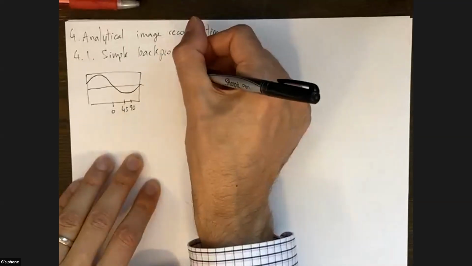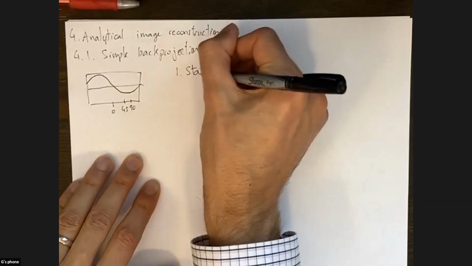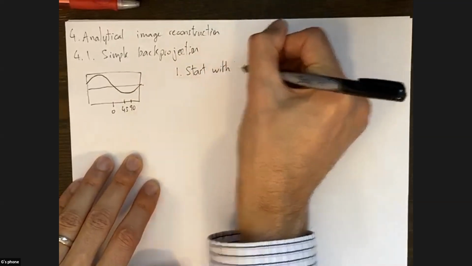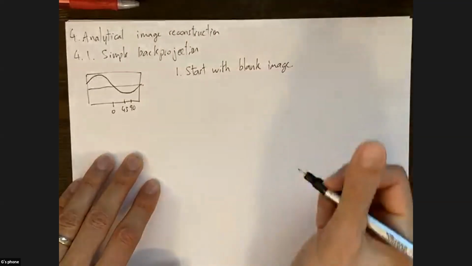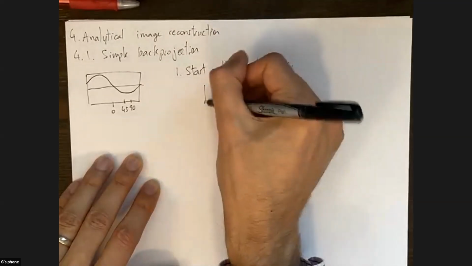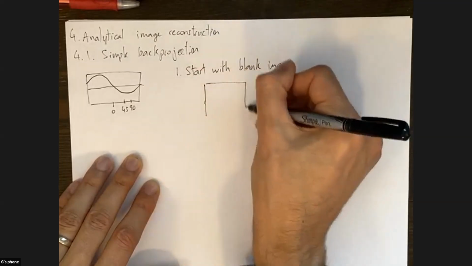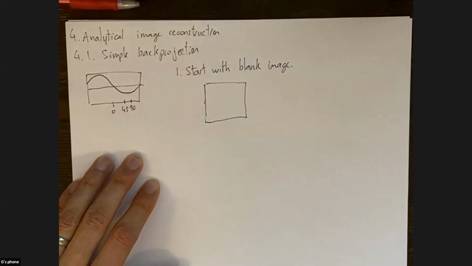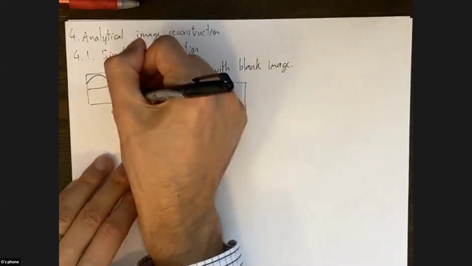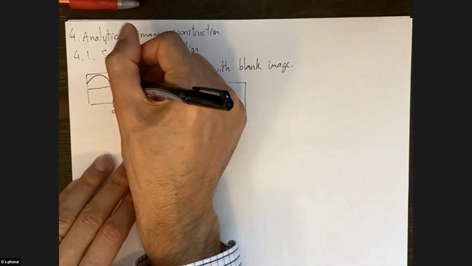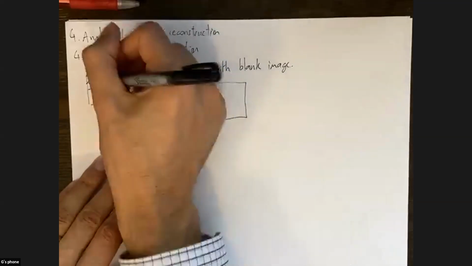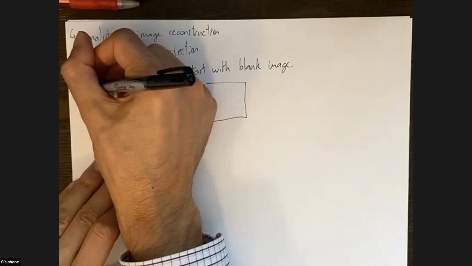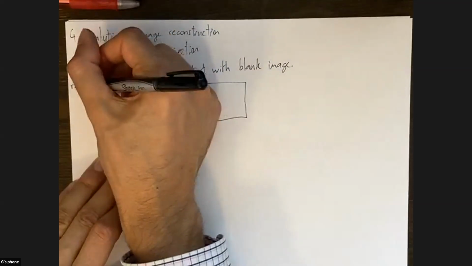So in backprojection, the first step would be to start with a blank image. We're going to try to guess the image from the projection. So this is my starting image here. Then we see that for theta equals 0, basically the only place we have counts in the sinogram is here, r equal something like a small number, right?